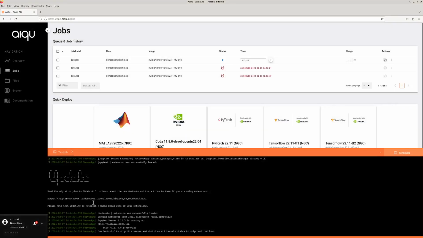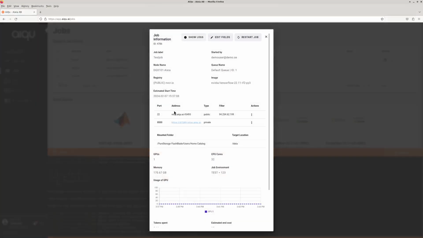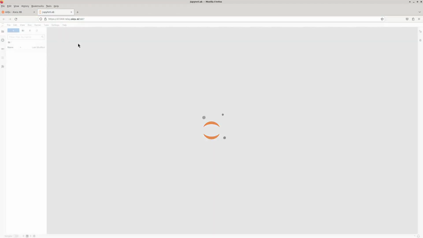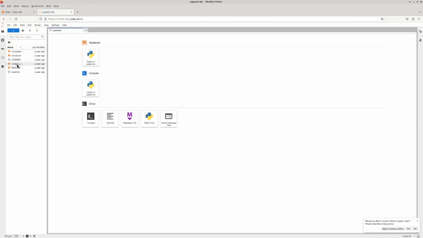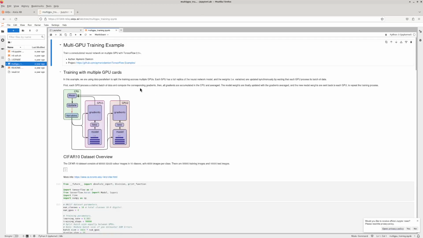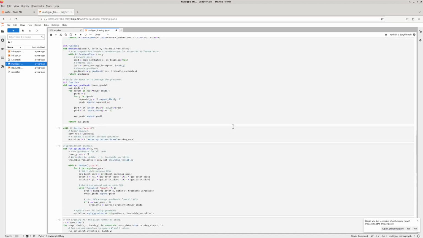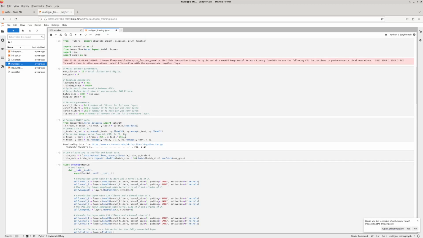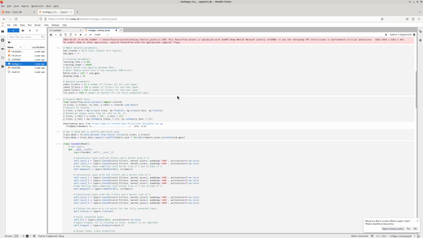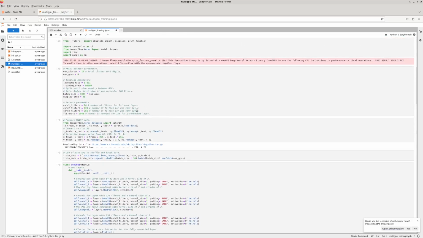So now we can see if, yeah, the Jupyter is started. So now we can navigate to that address and get a Jupyter Lab notebook here. I also have a GPU training notebook, which I'm going to run in the background just to generate some synthetic load. So I'm gonna start that here. And this is not something that I have created. It's just used for generating load from inside a container.